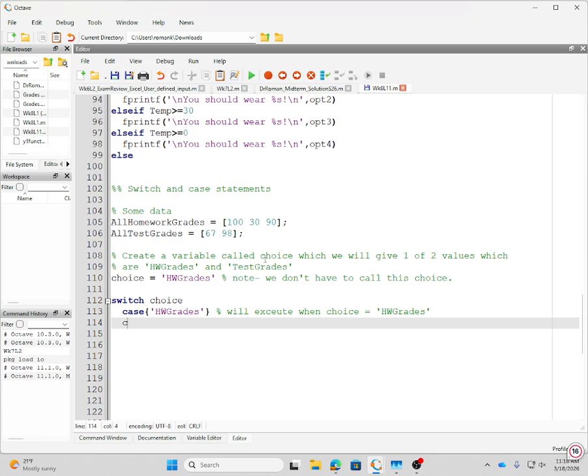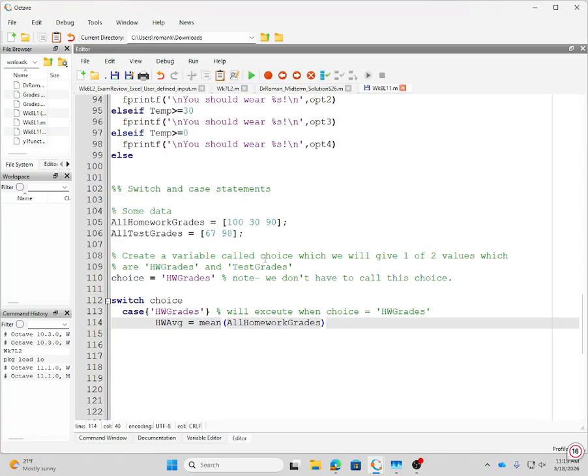All right, and then you want to do homework grades, so homework average equal to mean of all homework grades. Remember, you did define that all homework grades, so you are doing the mean of these all homework grades.